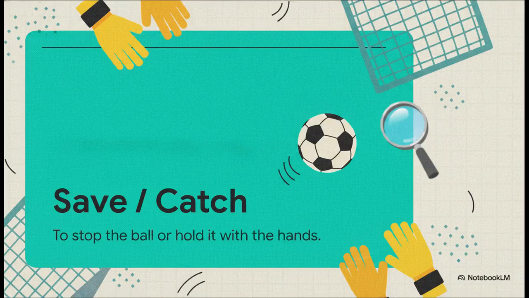Remember, the goalkeeper is literally the only player on the pitch who can use their hands. When the goalkeeper stops the ball from going into the net, they save the shot. If they grab the ball and hold it tightly in their hands, they catch the ball. Maria points out that the goalkeeper caught one of the crosses, and caught is just the past tense of catch.